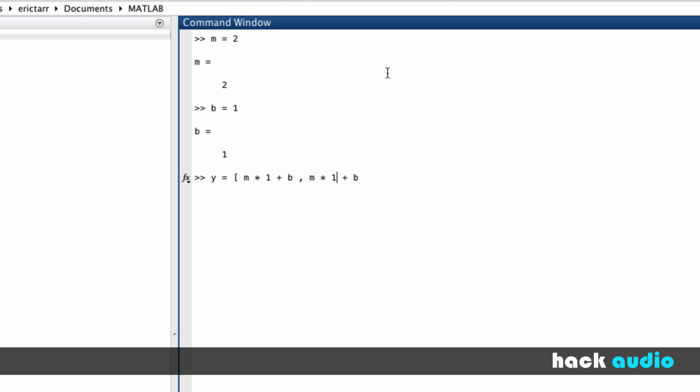I'm going to put in here 2, 3, just substituting in a different value for x. And what we're going to do is then assign each result here to an element of an array that we eventually store in y. So we can see that as we plug in different values for x, we get an array with 3, 5, 7, and 9.